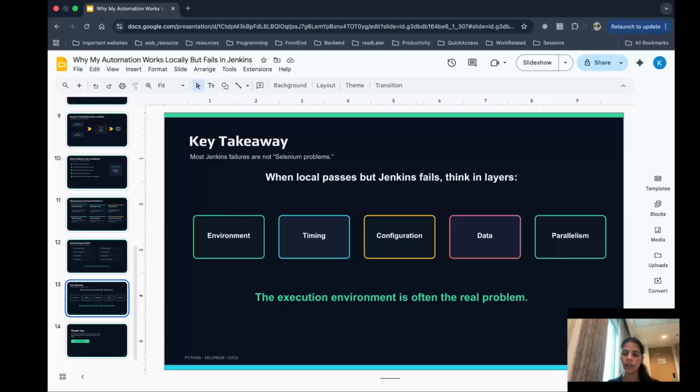There should not be any hard-coded values or hard-coded paths in our configuration file. After that, we should check the test data. If test data also seems fine, then we should check the parallelism. This should be the order of layers in which we think to resolve the issue, or synchronize things between local and Jenkins.